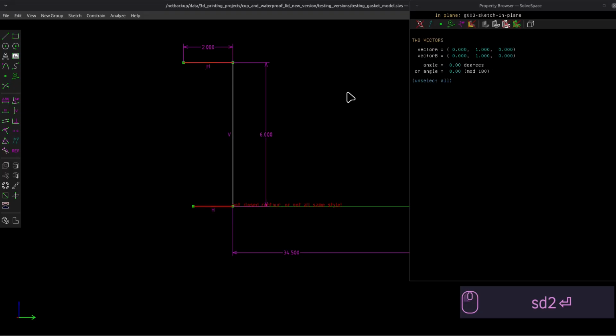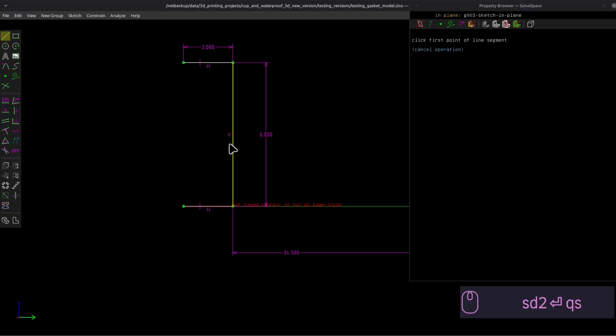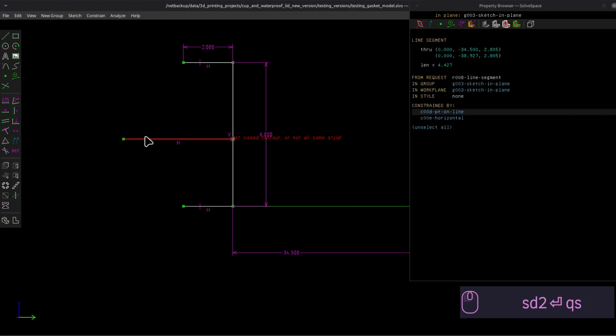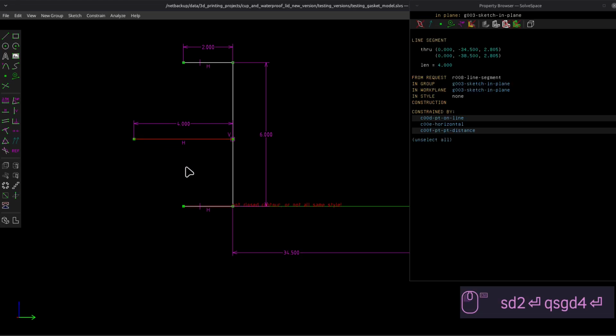Make these equal. And a construction line. And a couple of copies of that.